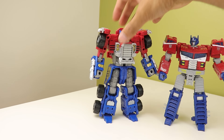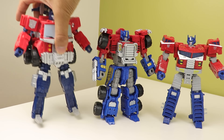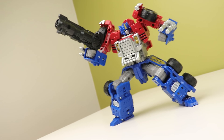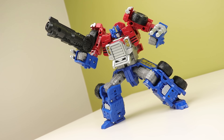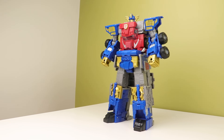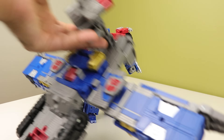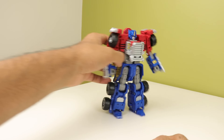I just want to bring this in one more time before I transform this guy — seeing this is just so cool. We need a new one of these. Now on to the main event: the combine mode. This is the staple of Armada Prime, the showstopper, the thing that makes most people want to buy an Armada Prime. Let's make the combine mode — combine mode time. We'll do Prime first.